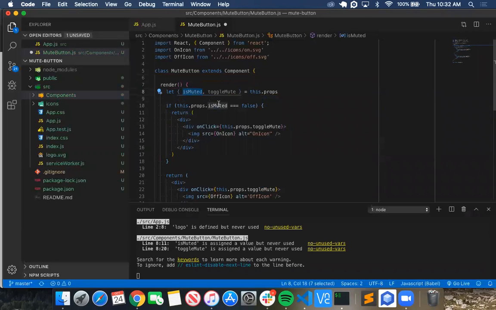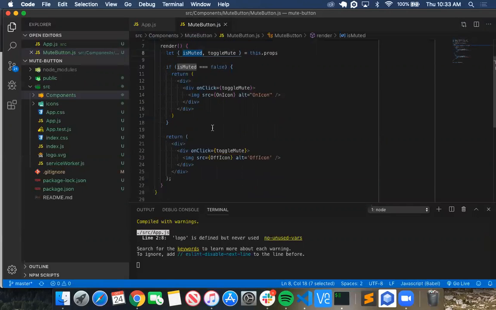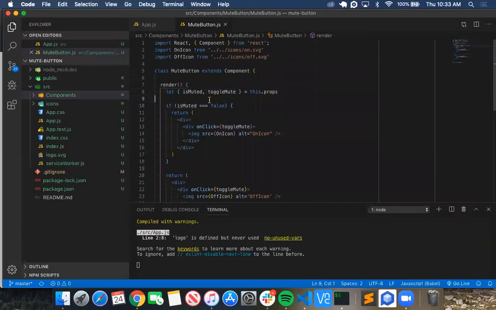Now change that, toggle mute. Oh, so it adds this. So it assigns a variable, or it looks into props, sees what keys, and then assigns it to the same value. So it looks a little cleaner. It's called destructuring.